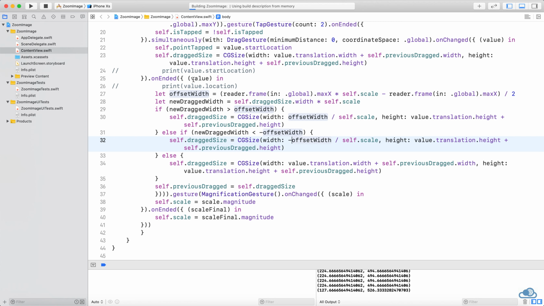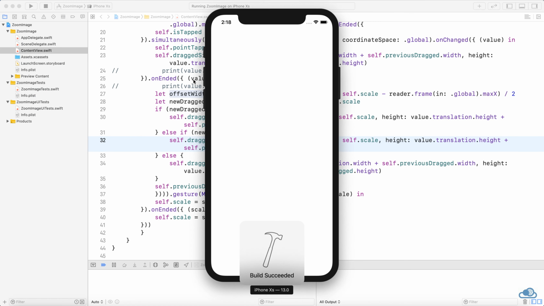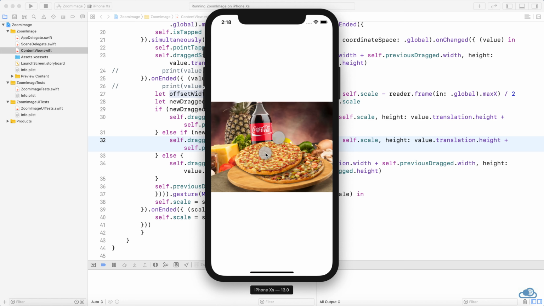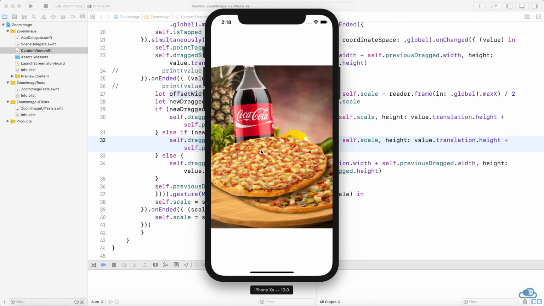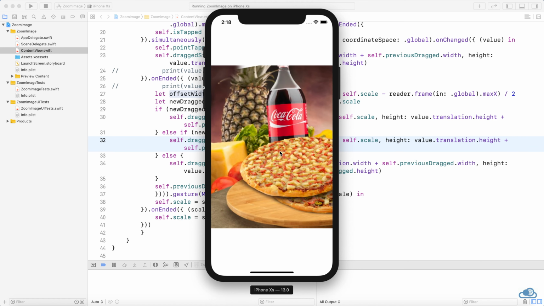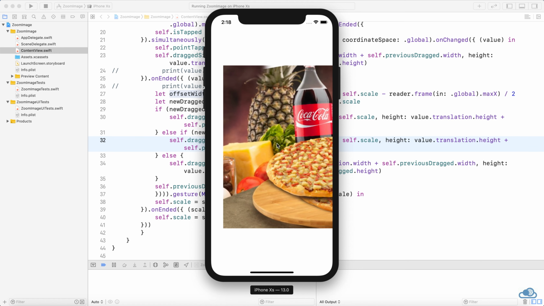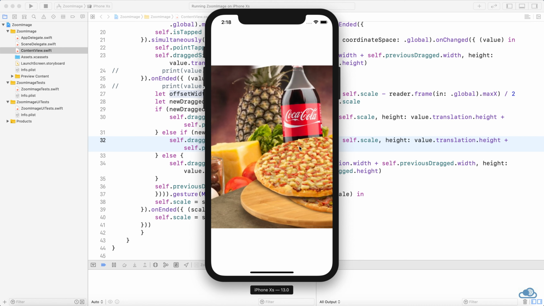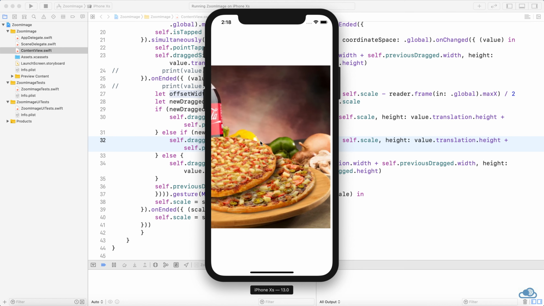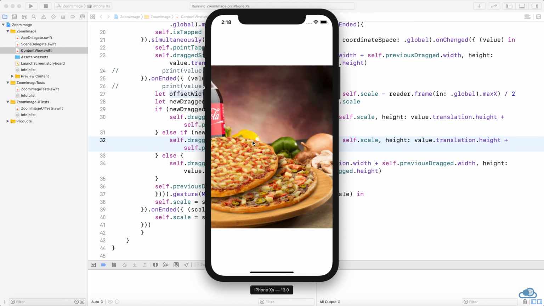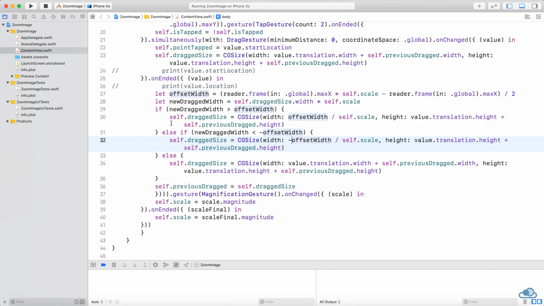Let's run this app and it should be working fine. I hope so. Let's zoom the image. Okay, let's go this side. Working fine. That seems fine, right? It's working fine, and if you go a little further, then it will return to the boundary. Okay, that's it. Well, I don't want to make this video any longer than this. If you have any issues, please comment below. I will try to create another video for this.